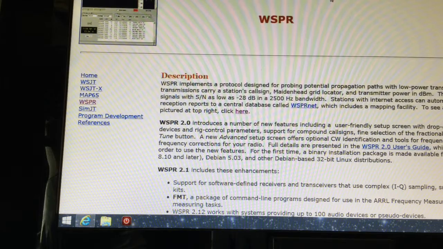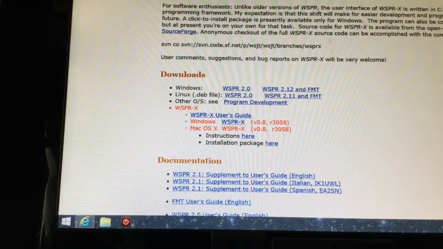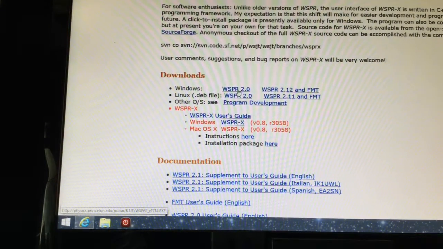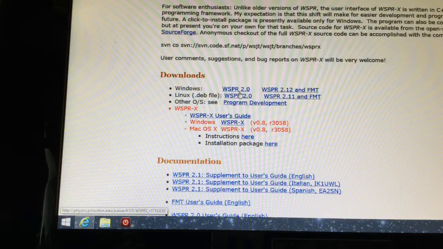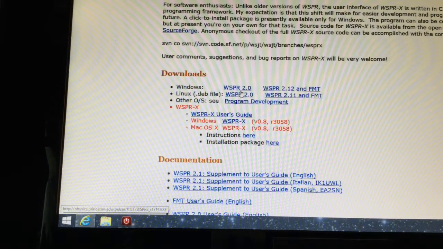Okay, so you go to this website. Now you go all the way down where it says downloads. Now it recommends that you download WSPR 2.0. For one reason or another, I don't know why, but it would not allow me to do that. Something to do with my antivirus.